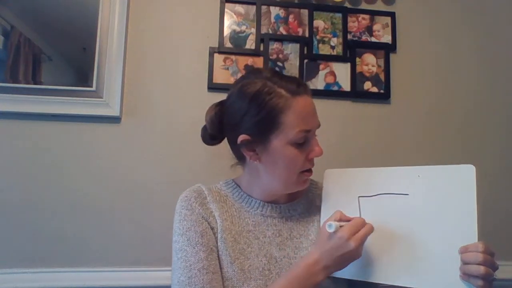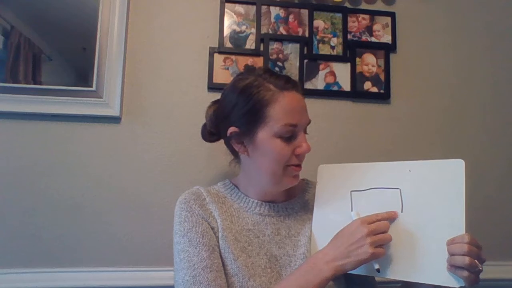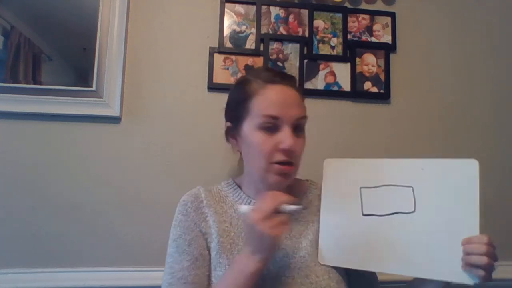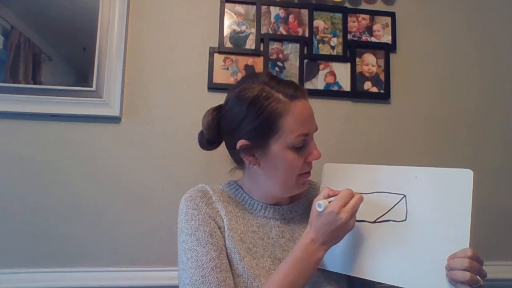So when we are breaking apart a shape into equal pieces, we want to make sure, again, that our pieces are approximately equal. So we're not going to take the time to measure each one, but we want them to look pretty much equal. If I were to divide my rectangle like this, we could see that I have 3 different sizes of triangles, rather. So these would not be equal parts, so this would not be a way that I could divide my rectangle into thirds because it does not show equal parts.